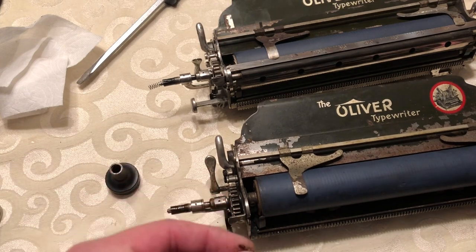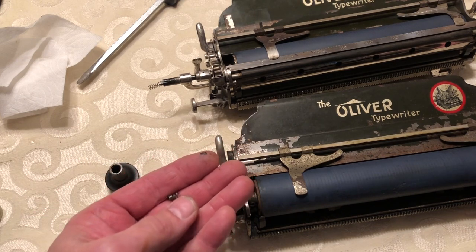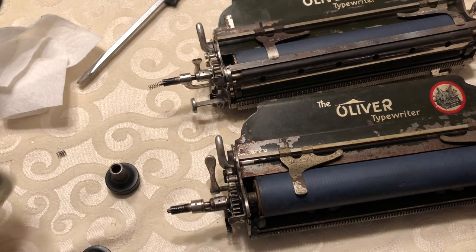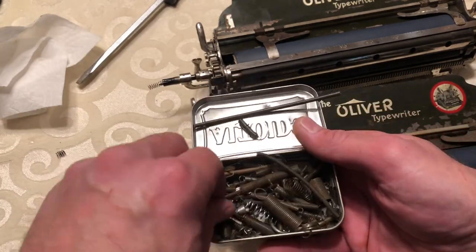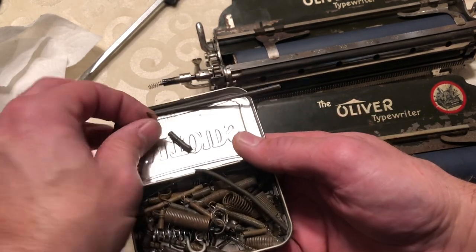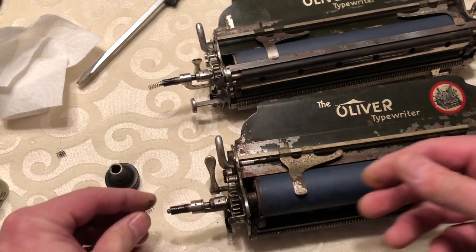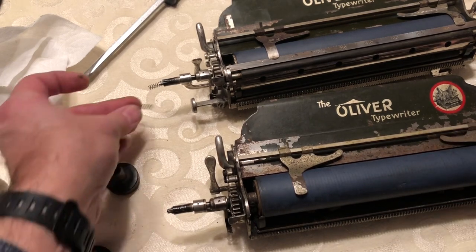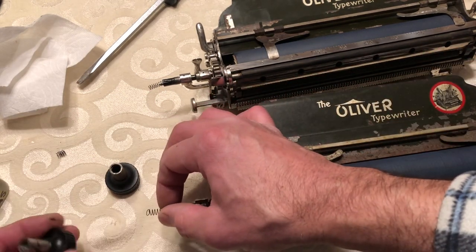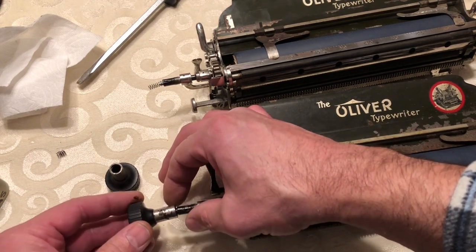It's easy to replace. Sometimes you can take a ballpoint pen and pull that spring off — it's a little lighter in tension but should work for what you need. I just have a bunch of springs in here that I keep laying around. The spring should be about a half inch long. It goes over there — this one's a little longer and bigger, but as long as you can get it to stay in one spot while you screw the handle on, you should be good.